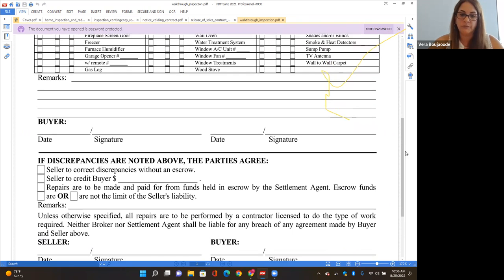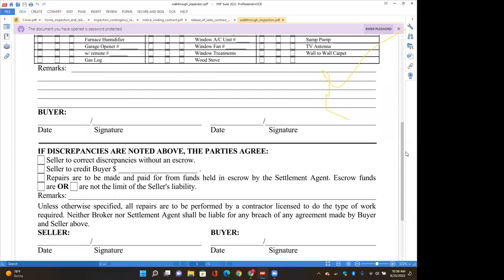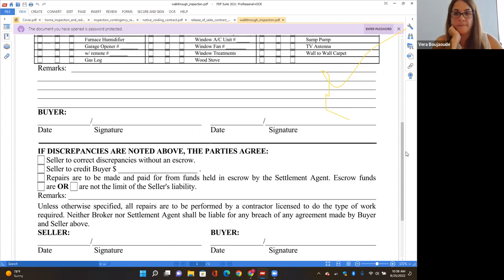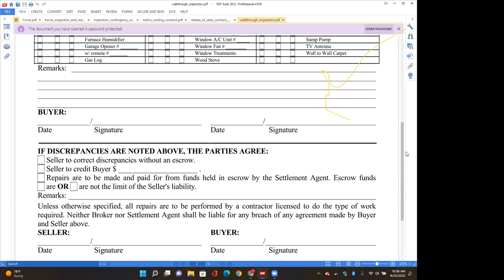Any questions so far? Yeah, I have a question. I was in a class yesterday at FAR on this, and they were saying that the amount of escrow that could be held for these kind of repairs is often limited or is not allowed by the finance company. Correct. It depends on what type of loan. So do you typically see that as being a possibility, or do you typically get pushback on, like you said, $5,000 in escrow?